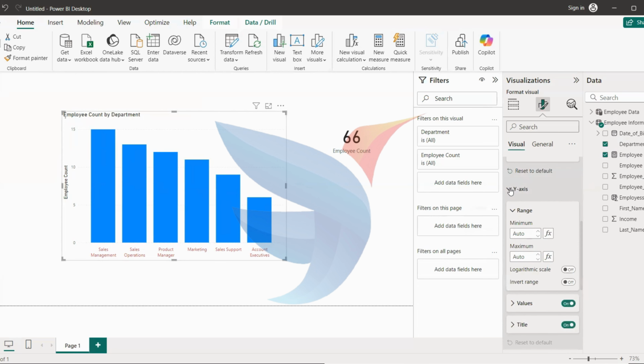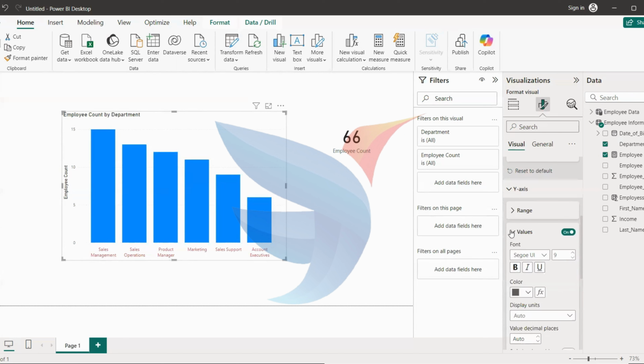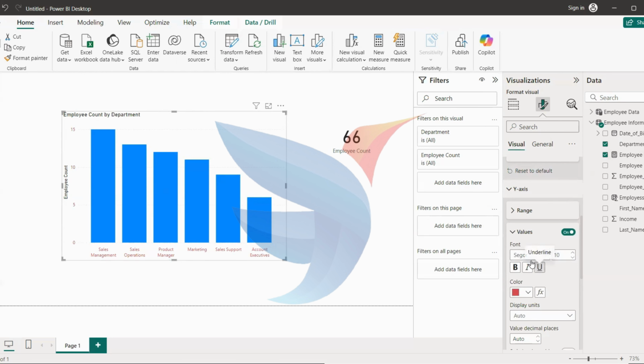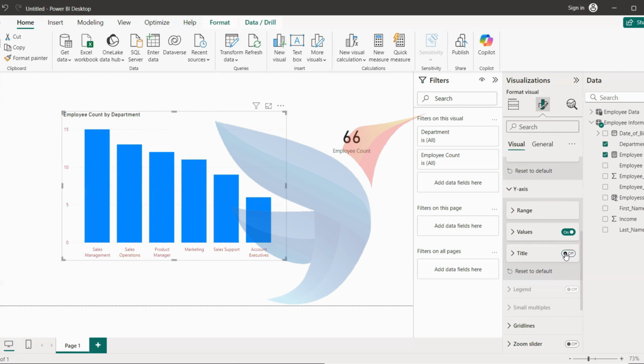Similarly for the y-axis, it gives the minimum and the auto, which has been taken by default. If you want the values to be reflected, you can keep them on, or turn them off. And I don't want the title to be reflected, so I just switch off the title.